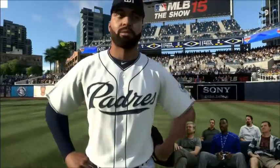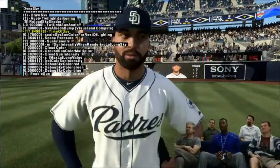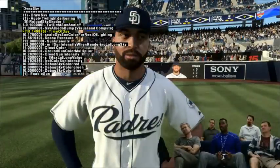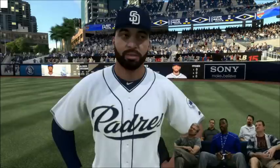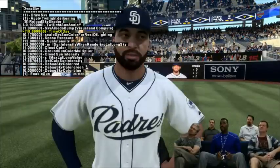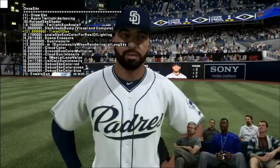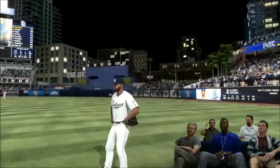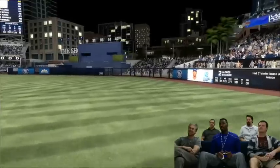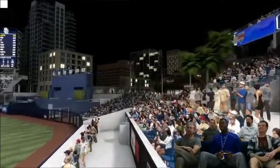See what happens at camp as we move the sun around. So right now he's got all the stadium lighting, and then he's in shadow. Use L2 to go faster. And now it's completely dark. Oh, going under the stadium. So under the stadiums are secret stadiums. Yeah. They will never show you. Stadium's all the way down. Like Rogers Center.